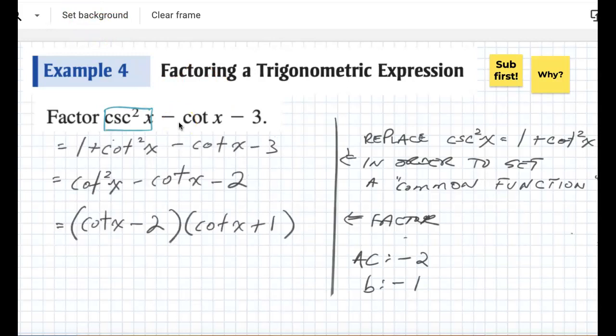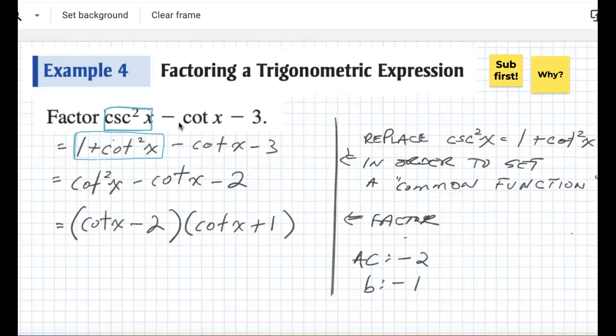Okay, and the answer reappears. There it is. What did I do? I replaced 1 plus cotan squared x. That was this guy here. Let's put a blue around that because then everybody will know it. That was the replace. Okay, and then there is a 1 out here that can be combined with a negative 3 to get the negative 2 at the end. I've just gone ahead in one step and organized it into the familiar squareds, linears, and constants. The so-called ax squared plus bx plus c that leads you to factoring it into cotan x minus 2 and cotan x plus 1. How did that happen?